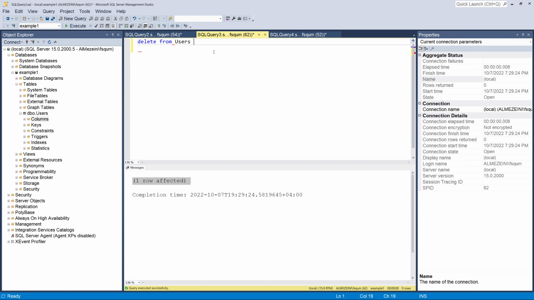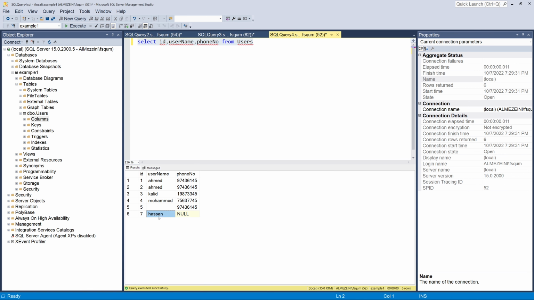And then we will specify the condition, the where clause, the place where we delete from. We will delete everything from the users table where the ID is equal to 7.